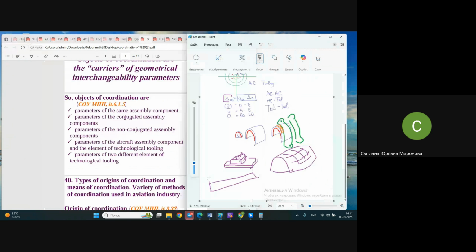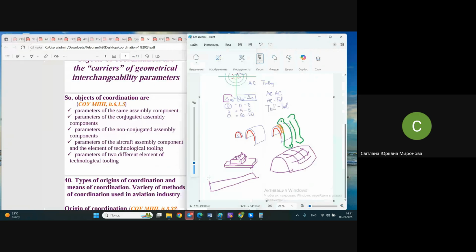What is it for? Always the same: to save money, to save time, and preserve quality. Now, of course, quality is in the first place. We have to preserve quality. And each time the same story, money and time reducing. What I understand is these geometrical parameters of interchangeability. It comes about, as you might see, surfaces, contours, axes, and their mutual position, some systems of objects.